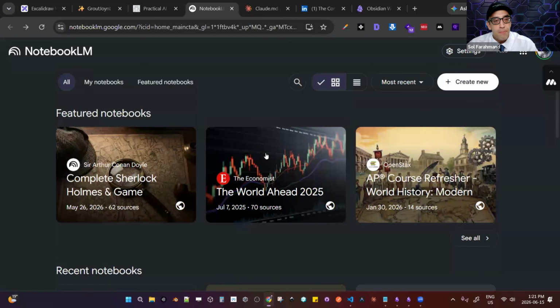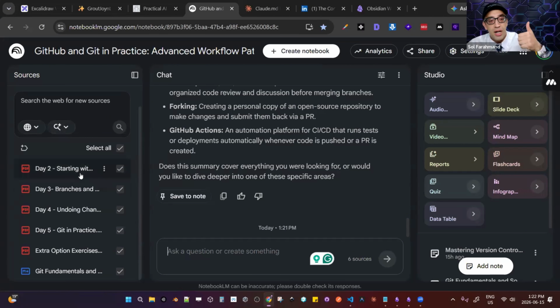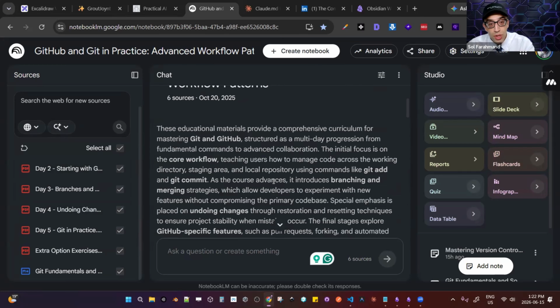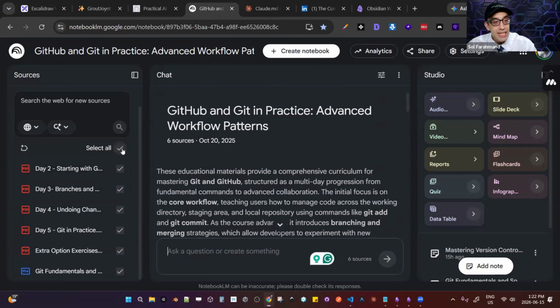If you haven't worked with Notebook LM, this is what the interface looks like when you log in. You can just create notebooks of stuff. Let me show you one that I created for this demo. Over on the left-hand side, you can drop in all kinds of stuff, like YouTube videos. It'll transcribe them fully and you'll have them in here. Any kind of PDFs, links, articles, documents, everything you can think of, you can drop in here, and then you can chat with it in the middle. It'll just focus on the knowledge that's over here, and you can select a few of them that you want to sort through.